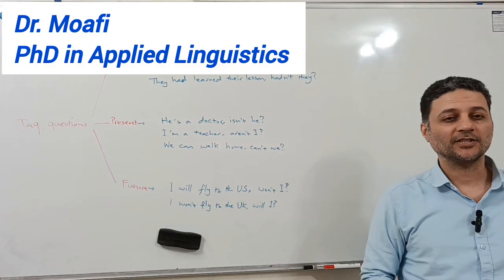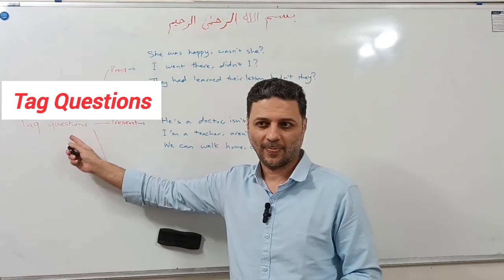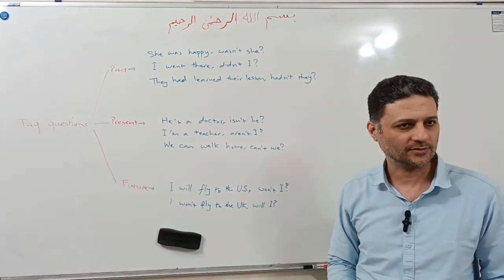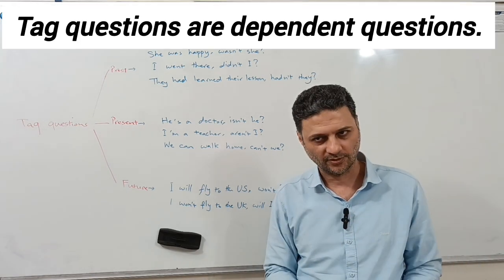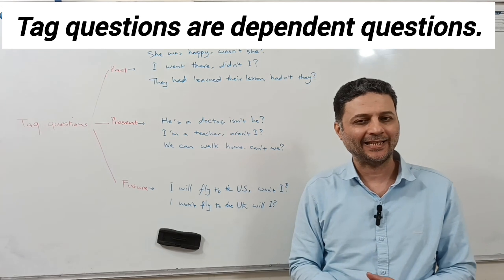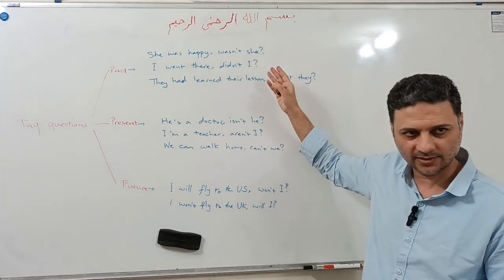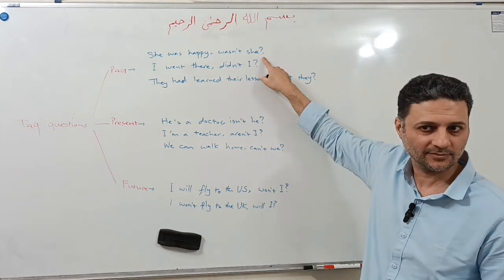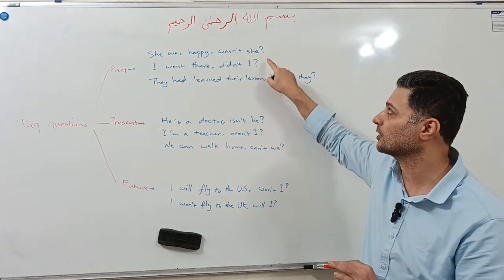Today's lesson is about tag questions. A very important lesson, right? Well, what do you mean by tag questions? Tag questions are a form of question, but not an independent question. It comes at the end of the sentence with a question mark, instead of a period or full stop at the end of the sentence or structure.